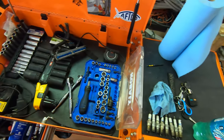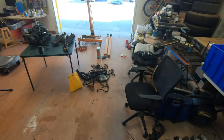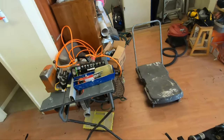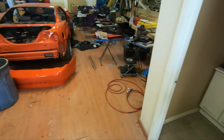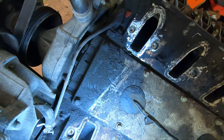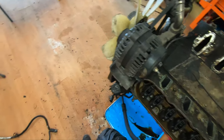I didn't put them in my pockets. No. Didn't set them over here. No. Because I did and I'm just blind. Did I set them over here? Are they under there? No. Some over here. No. Did I take them off? I don't see them in any of the valves.